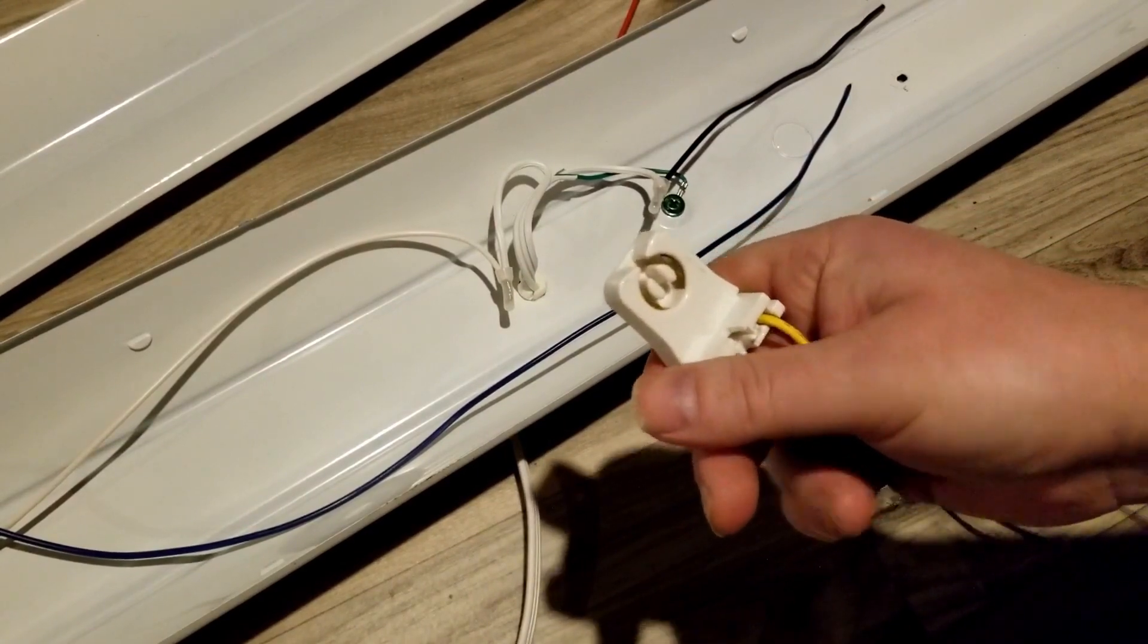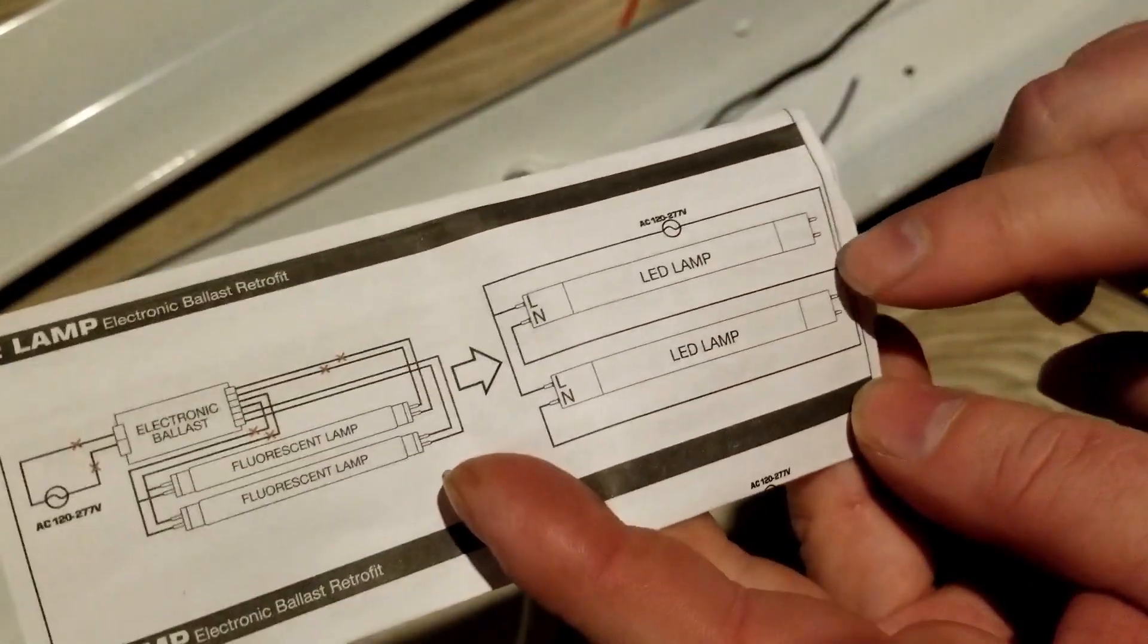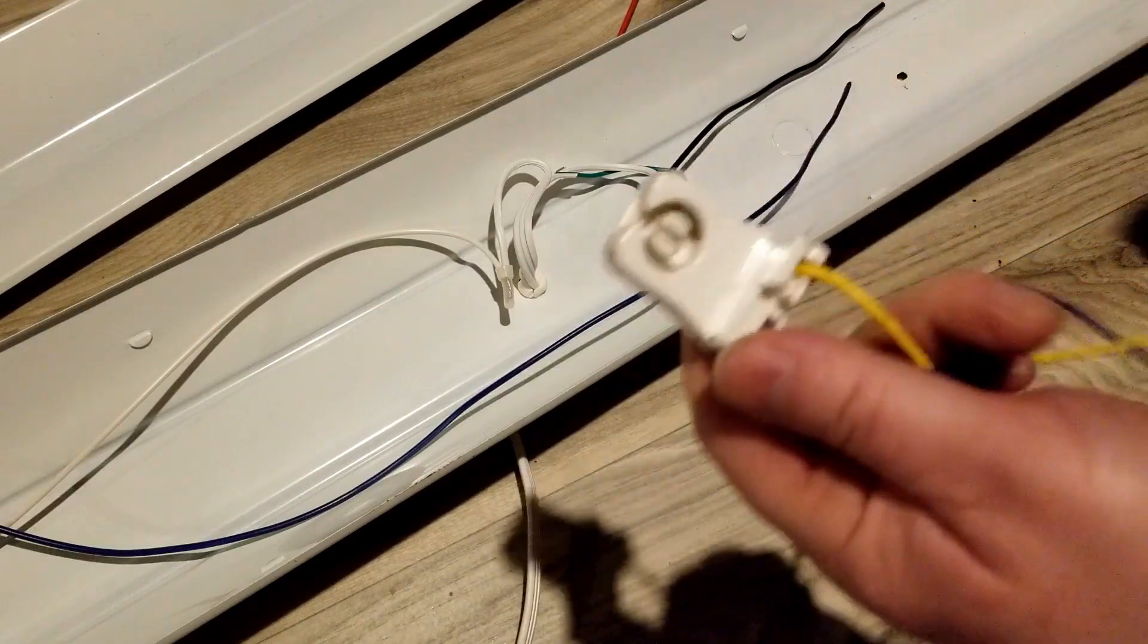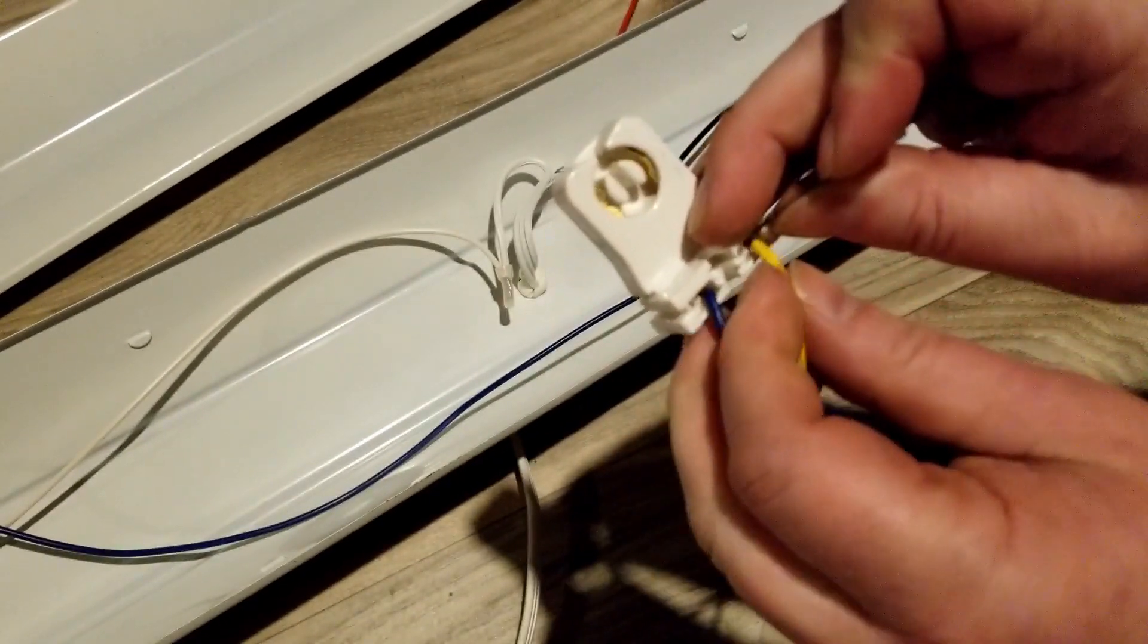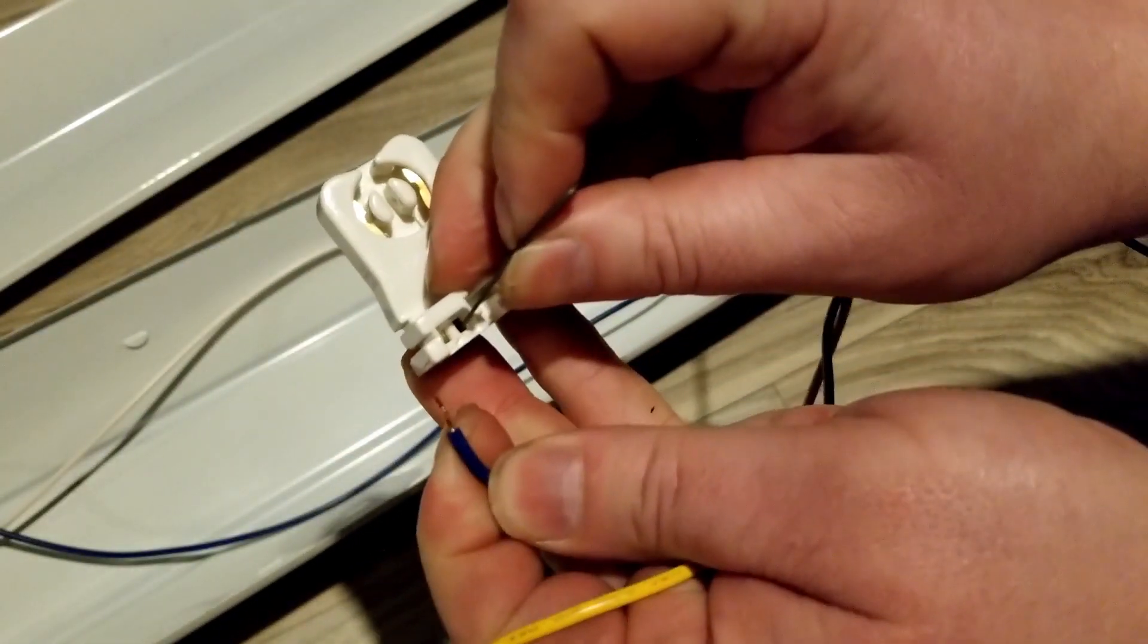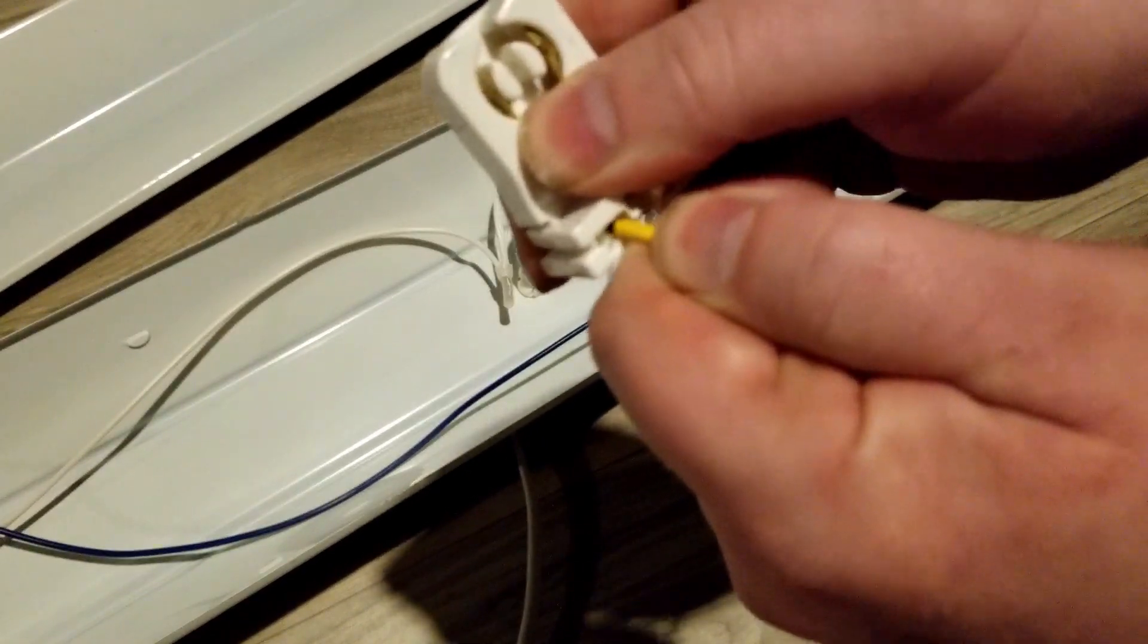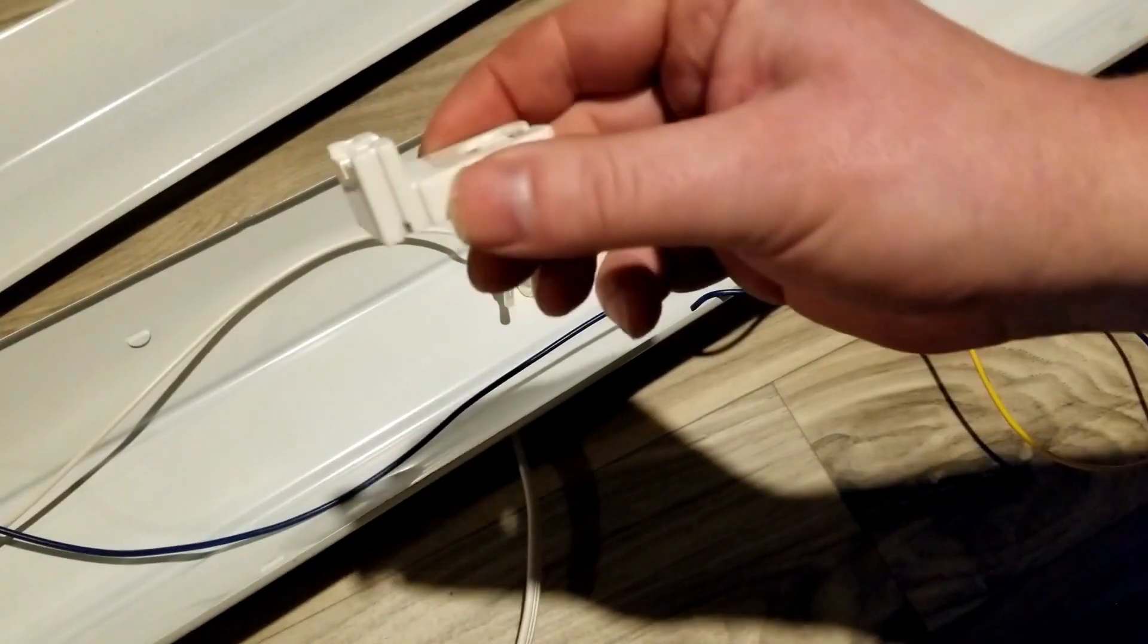Now we're still going to need four of these total - you got to support the bulb by both ends - but only one of them is going to have wires. According to our drawing, only one of those ends has wires, the other does not. So we can reuse these. You got the option of either cutting them flush so that way they're just nothing there, or you can take a small little paper clip and push it into the very top of that wire connection and that wire comes right out. It's not strong enough to lock on to the small paper clip, so push it in the top, slide the wire out, and the paper clip comes right out. They'll take the wire back in and they'll hold tight. So we got two with the wires pulled out and those will stand at the other end of the bulb just to support it.